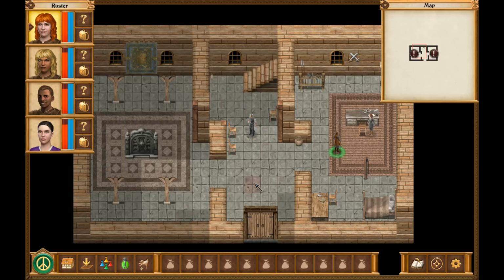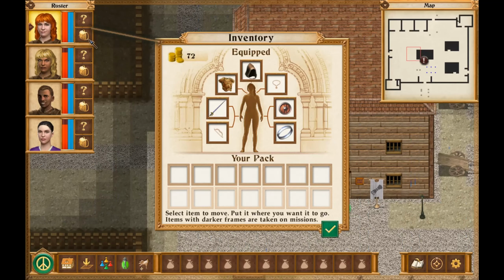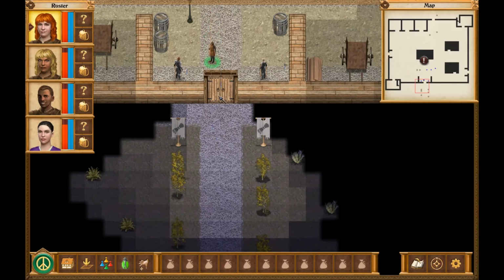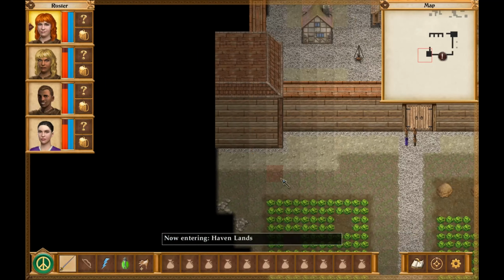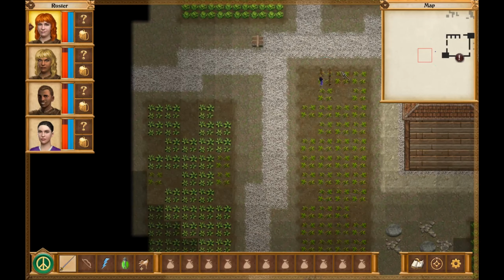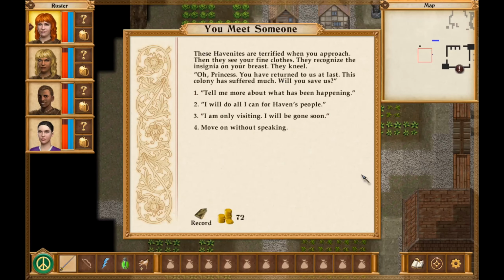Okay. Let's just go exploring, you know? Let's see. Do we have any potions or anything? No, it doesn't look like it. But let's just go explore. Let's open some of the map out here to figure out exactly what's going on around here. And maybe we'll run into some people and get a better idea of things.